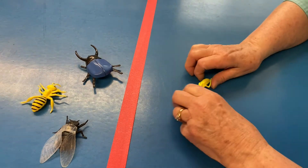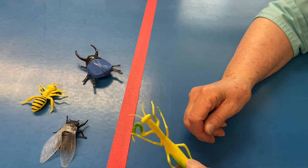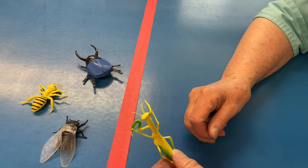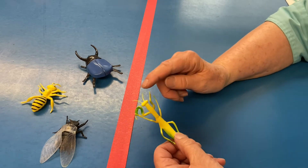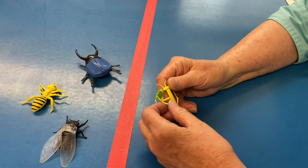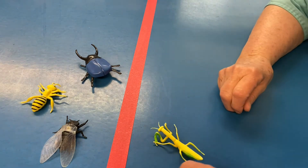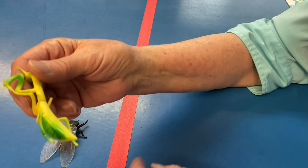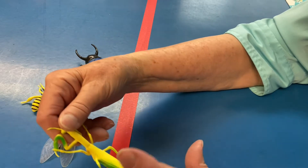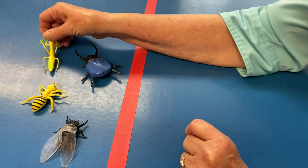Look — we have a praying mantis. Those are so interesting. I hope you see one someday if you haven't. They can turn their head just like a person, side to side. One, two, three, four, five, six — he's an insect. Let's see if we can bend his legs up. Do you think he flies? Look very carefully — do you see this line? These are wings back here. They can open and he can fly just a little — not a lot, but just a little. So he's a flyer too.